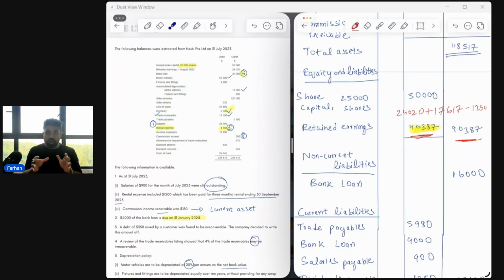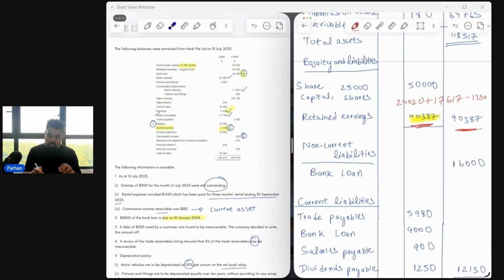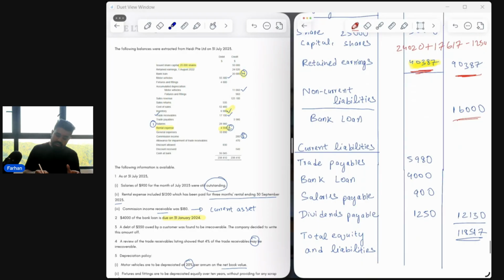Then we report the non-current liabilities, mainly the bank loan, which we had a thorough discussion about as well, where the total amount for the bank loan was 20K, but the non-current portion is 16,000, which is due after the next 12 months. And the current portion was 4,000, which was due within the next 6 months of preparing these financial statements, and therefore becomes a present obligation. So we show non-current liabilities for bank loan of $16,000. And in the current liabilities section, you show the bank loan again of $4,000 to show the amount which is going to be repaid in the next 6 months.